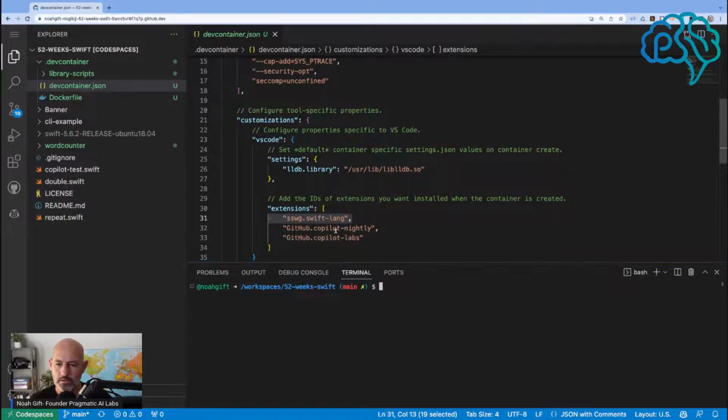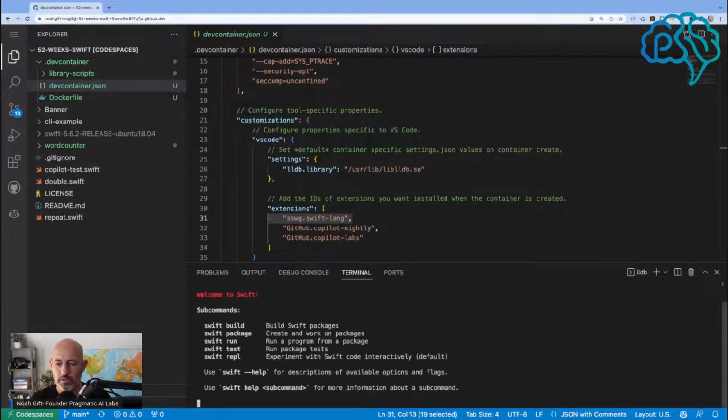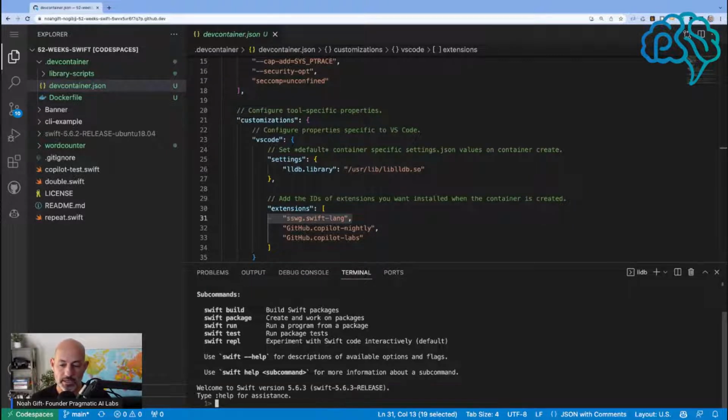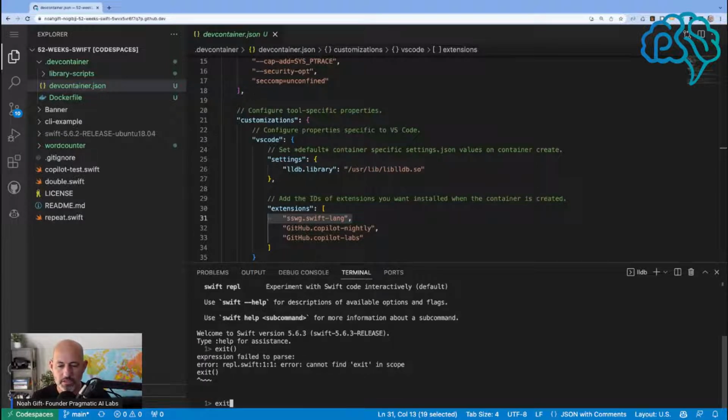Configure this. This looks good. If I type in Swift, what happens? It looks like it's working. And is it the same version of Swift? Because this was 5.6.2. This is 5.6.3. Yeah, it looks good. I'm just curious if this alone would fix the issue that I had.